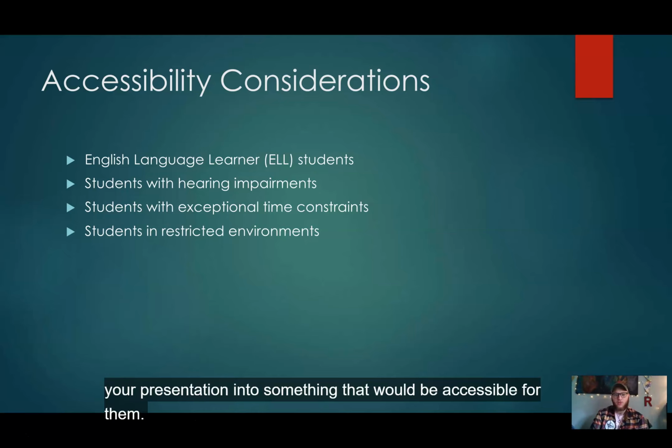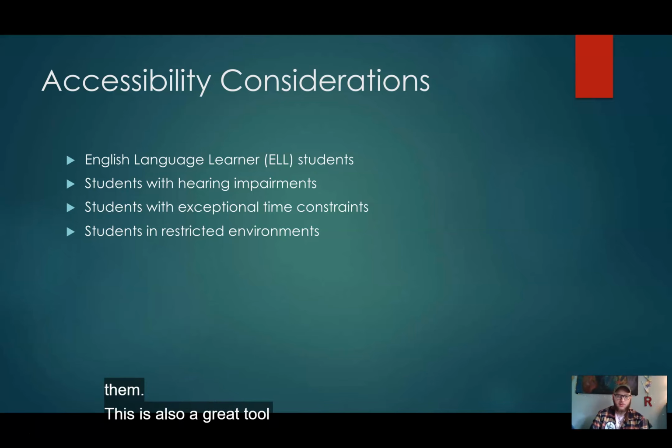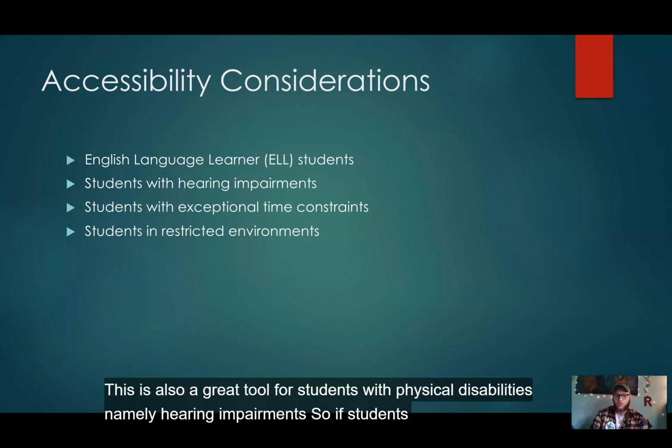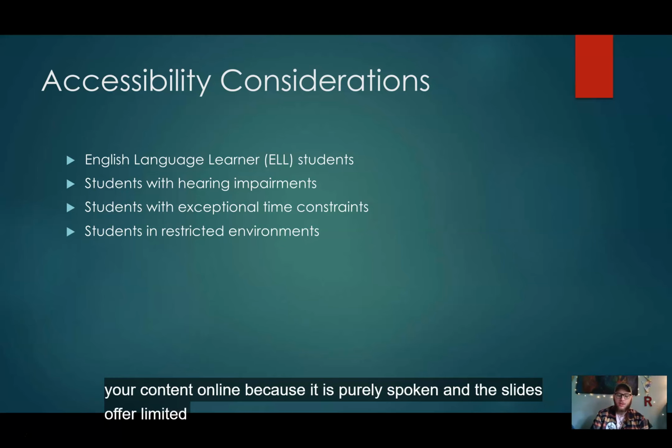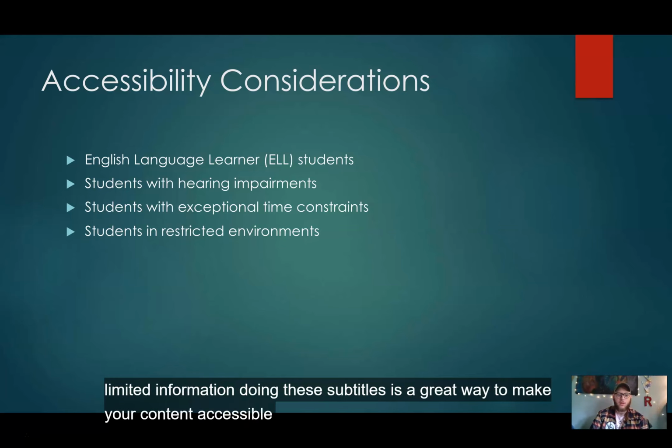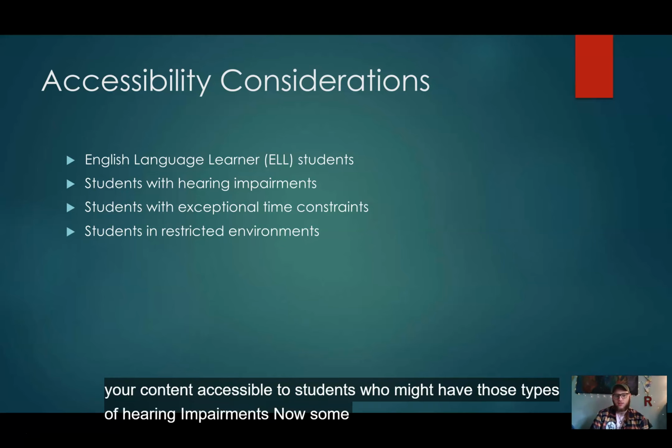This is also a great tool for students with physical disabilities, namely hearing impairments. So if students are unable to access your content online because it is purely spoken and the slides offer limited information, doing these subtitles is a great way to make your content accessible to students who might have those types of hearing impairments. Now, some of the less obvious accessibility considerations are next.